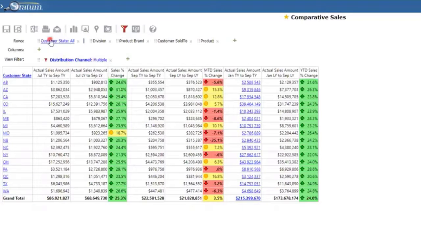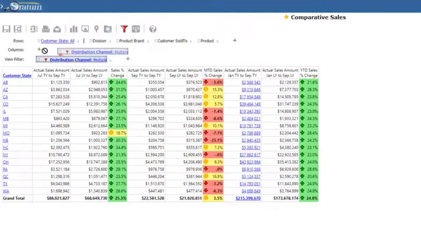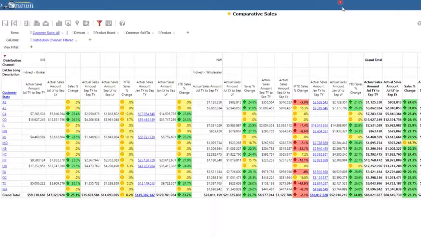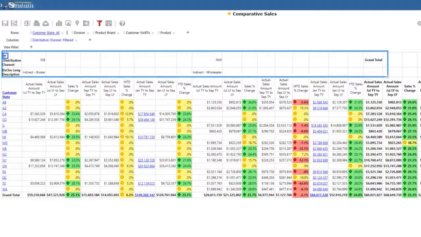Now, as I mentioned, dimensions can go anywhere within this view pane. So I can move dimensions from one to the other. Maybe instead of filtering, I want to put these in the columns. So now you can see that remember we're still filtered. There's a little filter icon right there that allows me to say we're filtered on distribution channel. So I'm only seeing these 2. And you can see the description and stuff is along the top here. So now I've added columns to my display along with a grand total.